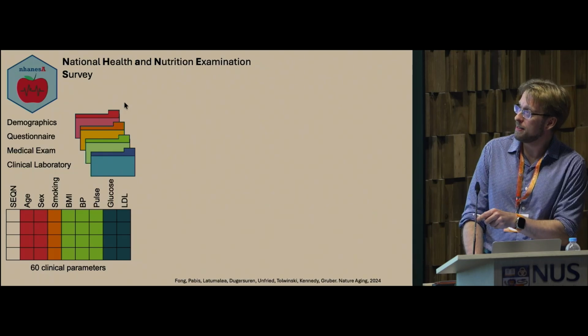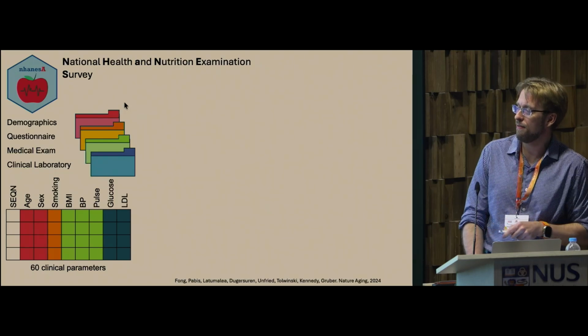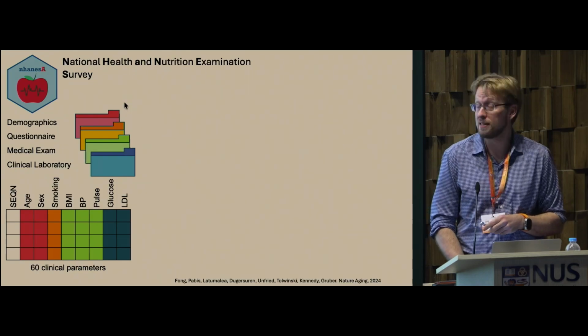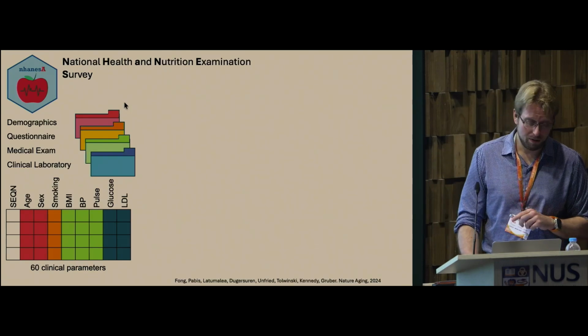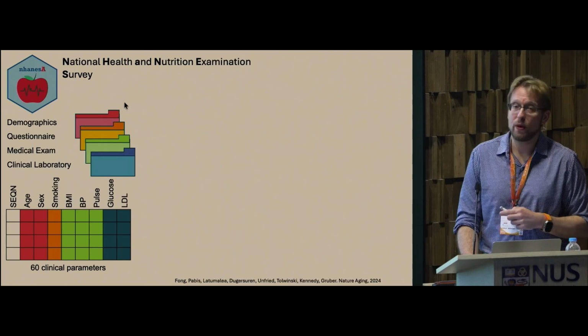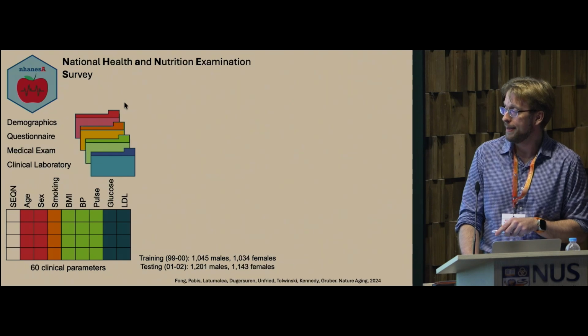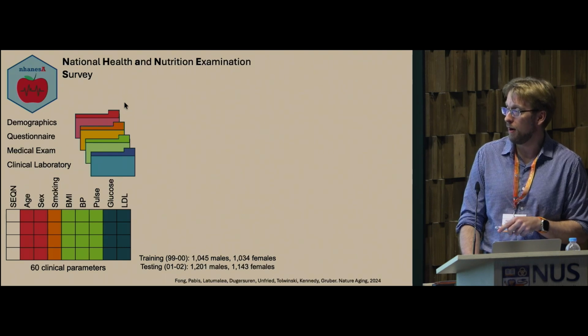Okay, so what do we do? We take NHANES data, which has all the standard stuff that you care about, like blood pressure and exam data, some questionnaires, clinical laboratory blood pressure, all of these things. And it has 20 years of follow-up, so we know what happens to these people. So we took the 1999-2000 and 2001-2002 data sets because they have the longest follow-up time.